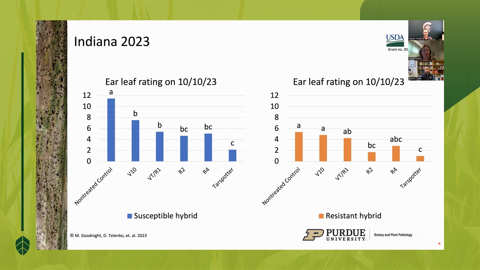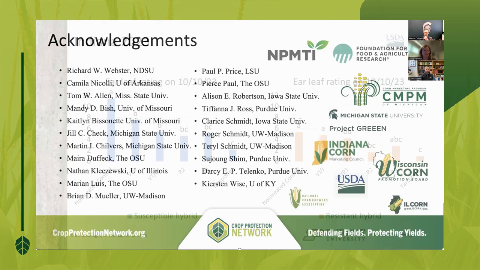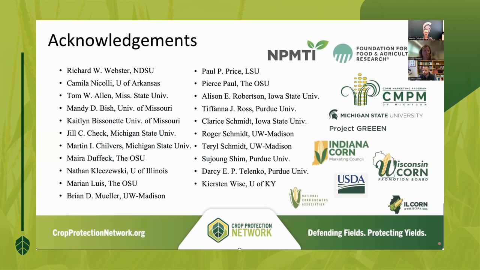Damon, we don't have the yield data here, but if I look at the yield data, because that resistance is holding some of that disease back, in our non-treated, in the susceptible hybrid, that Tar Spotter app was the one that did significantly bump up yield potential, providing yield protection as compared to the non-treated. So for this year, I only had a few areas where we had a good fungicide response and yield response to a fungicide application with tar spot since it moved in so late. Whereas the others, fungicides were there, they controlled disease, but they may not get that yield potential. And that's the big question, the return on investment for protecting against that disease.